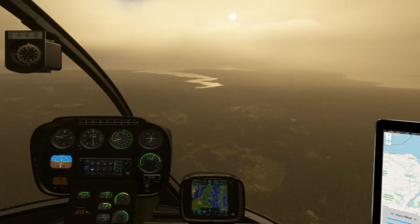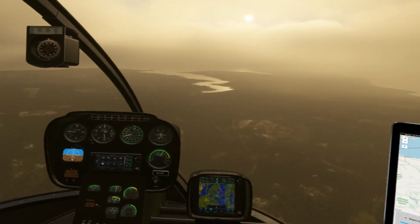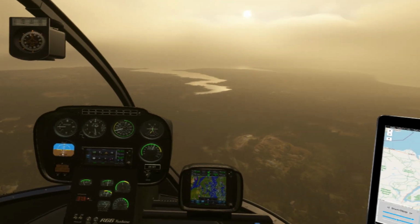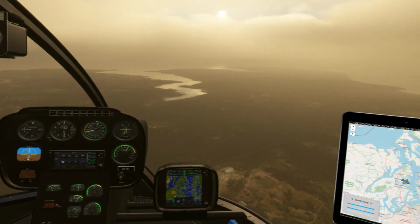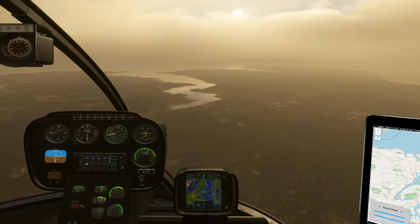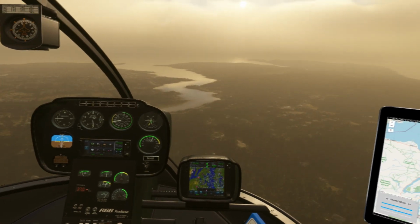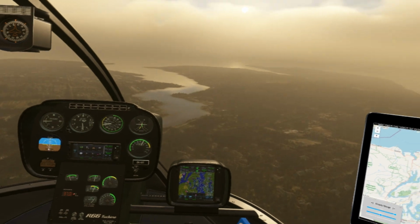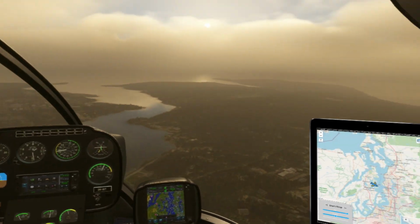About right. What happens on the trimming part is you push forward, you have to maintain that constant forward of the cyclic and then trim so that the cyclic comes back to a more comfortable position to maintain your desired pitch. A little bit different. Seattle is going to be in the clouds.